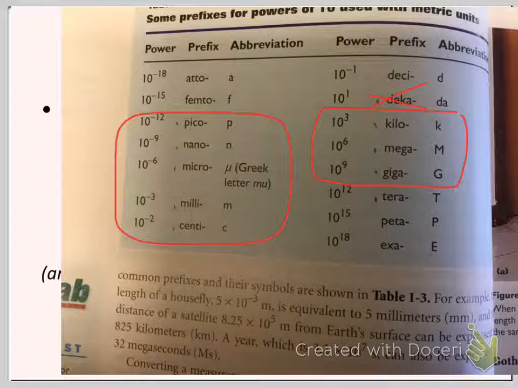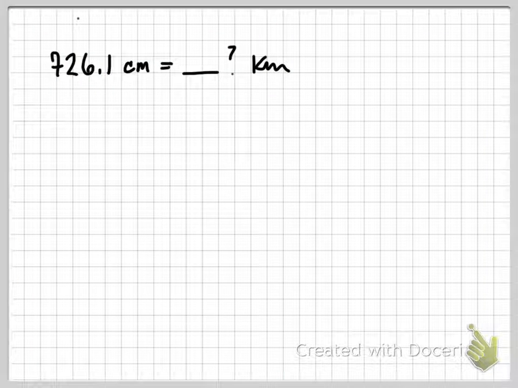We're going to do a quick refresher on conversions, and then we're going to look at bigger, badder, uglier conversions, because that's really the name of the game in physics. So we did simple conversions in chemistry, so let's warm up with one of those. We've got 726.1 centimeters. We want to know how many kilometers that would equal. It's kind of a nonsensical conversion, but it keeps us within the units I want to talk about.